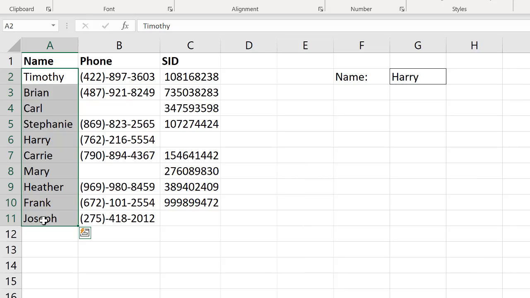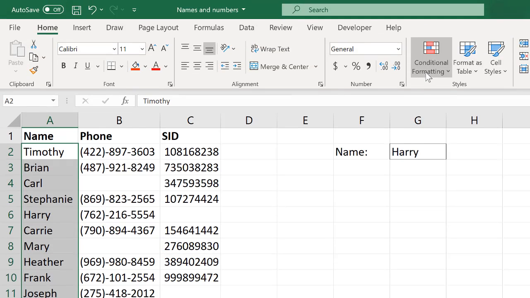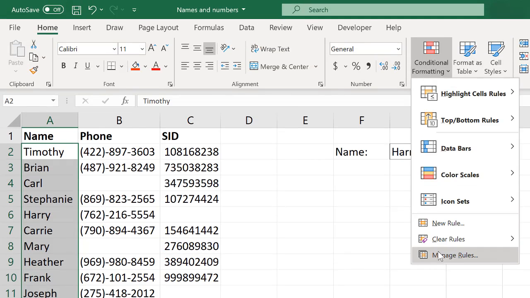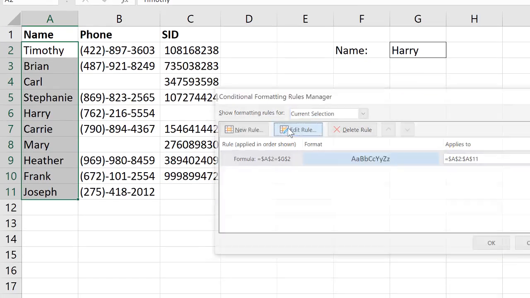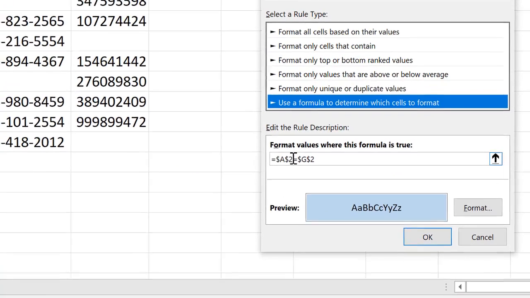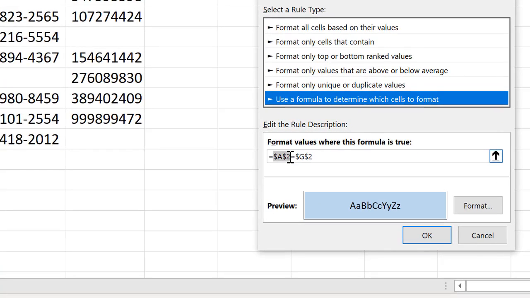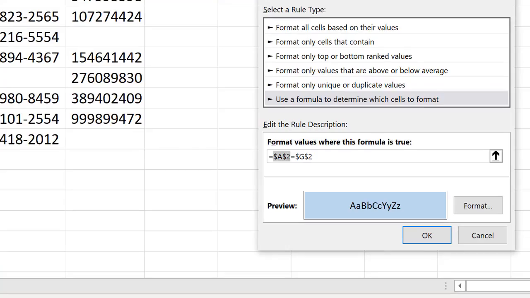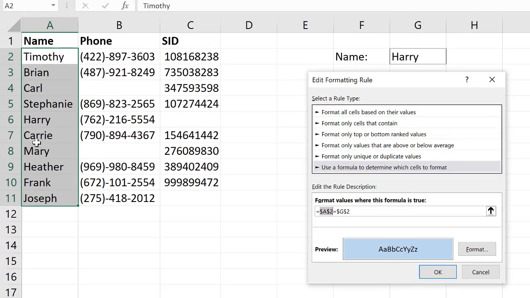Now a lot of people do this and they get discouraged because they think they did it wrong, and then they give up on conditional formatting. It's really important, so let's go back to the conditional formatting tool, manage rules, edit rule. It's really important that you take a look at the references. Remember, this formula is only for cell A2. When we look down into more cells of this range, it's always going to be evaluating A2 because the default is a completely absolute reference. What I can do is toggle this using F4.